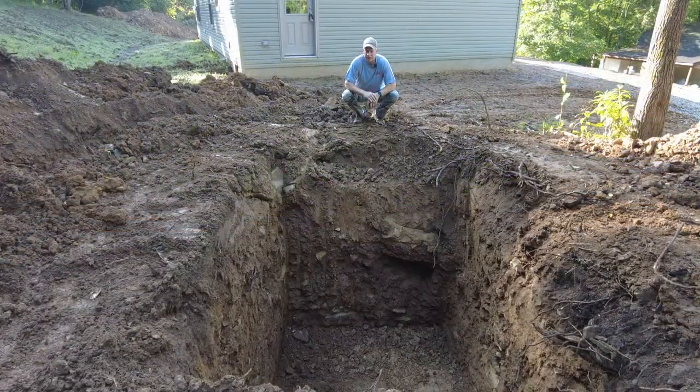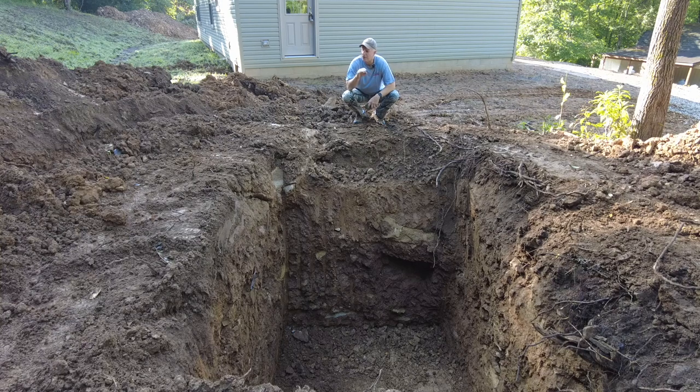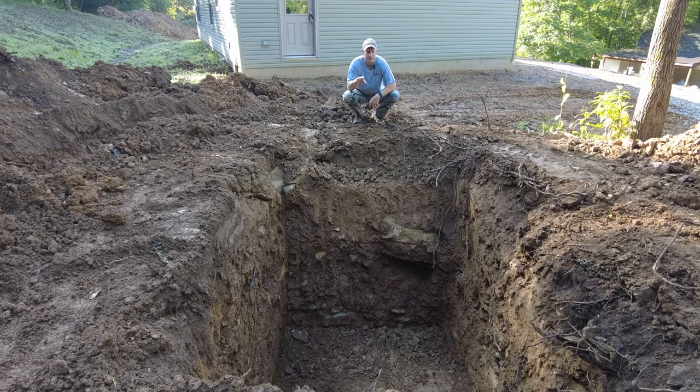Well, good morning. Welcome back to Tail Three Cabins. I'm down here in southern Ohio. It's early in the morning, and the holes have been dug for the two large tanks that are going in.